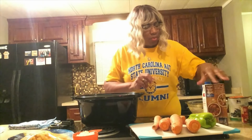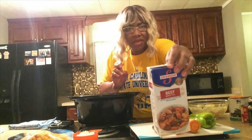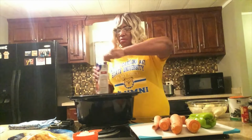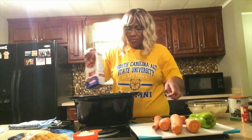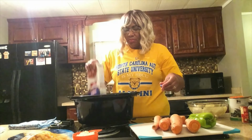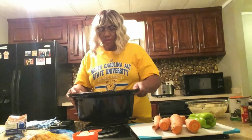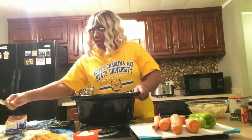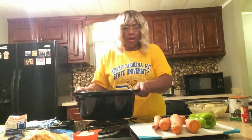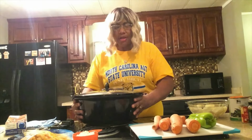Okay, what I am going to do, go ahead and pre-do this here. My beef broth. Go ahead and put this in here. Okay. That there. Go ahead and start. And I'm going to go ahead and put this in my crock pot. The other part heats up. Container. And go ahead and store my beef.